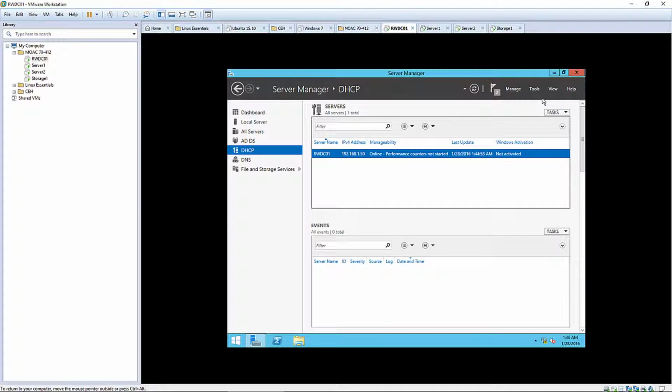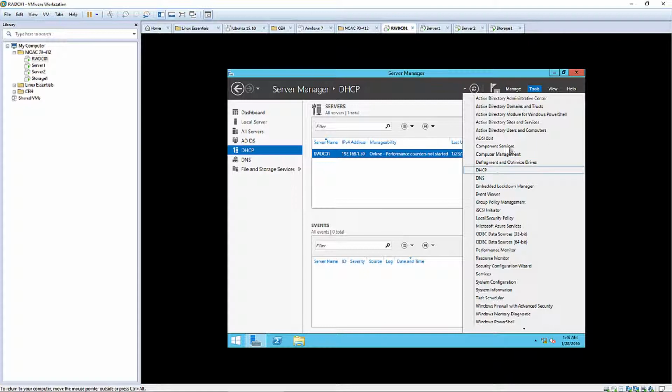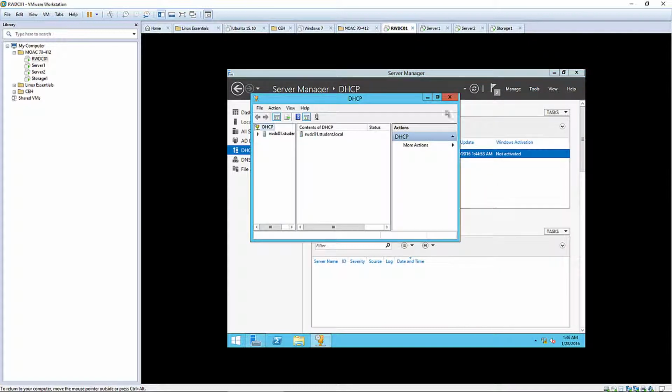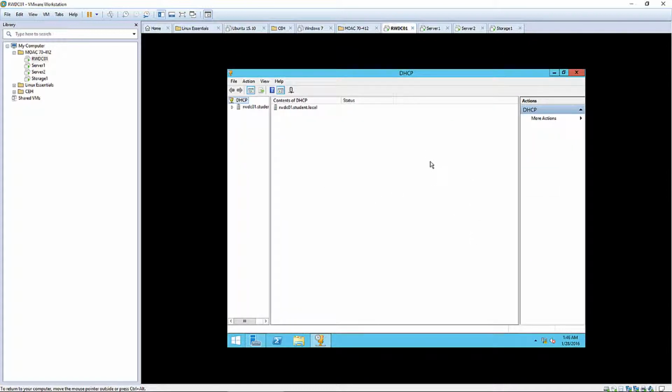Alright, so let's go ahead and hop over to our console. When it comes to loading into a console, normally we're going to tools, and we're going to be accessing the tool from here. So even though here's DHCP and here's DHCP, they load different sections, and this will actually load the console. And here we are.